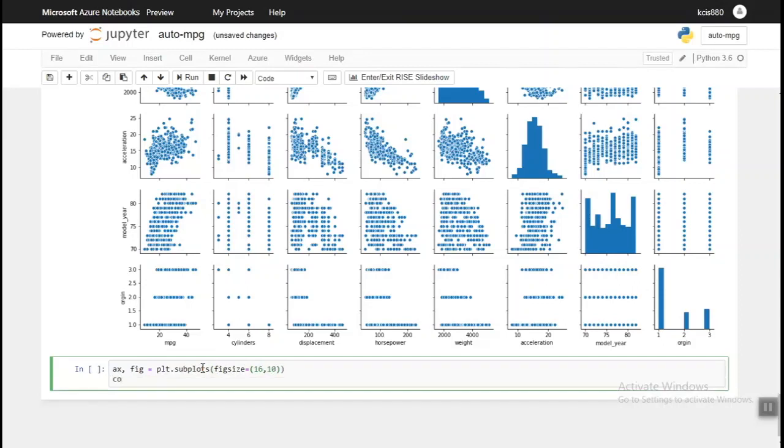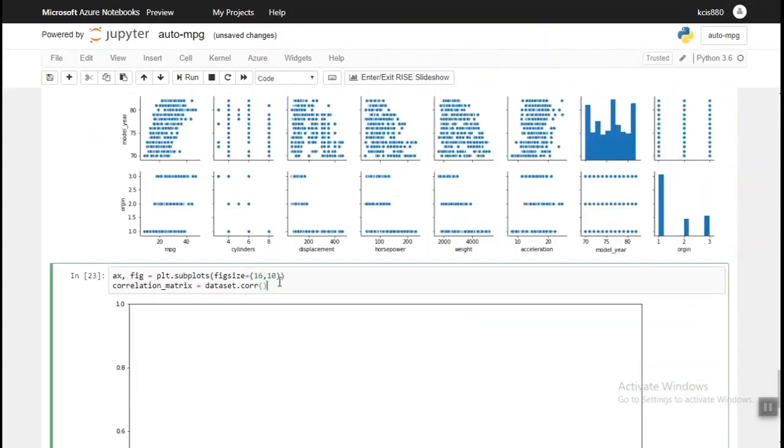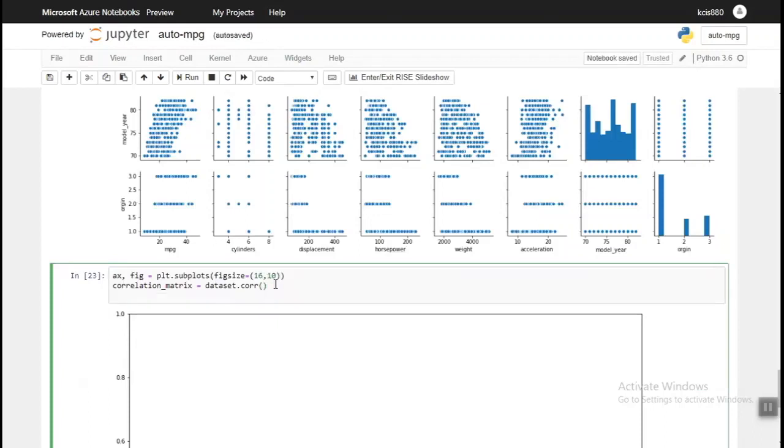Okay, and we'll get the correlation matrix. We'll be able to use a function built into pandas to give us the information. It will generate a matrix for us. No, we need the heat map. So Seaborn has a heat map that is quite useful in this case. So we can use the correlation matrix again. Copy it over. And we want to annotate it, so that will give us the correlation.